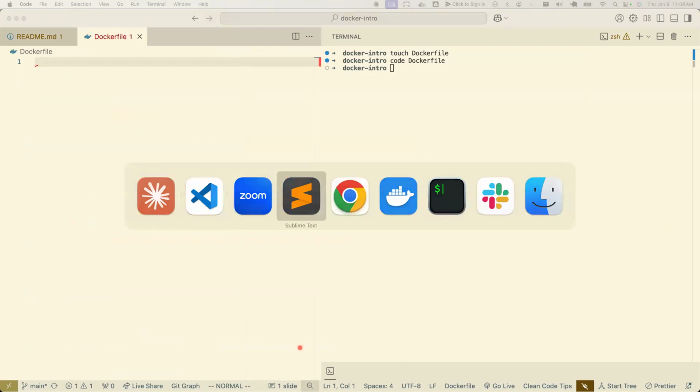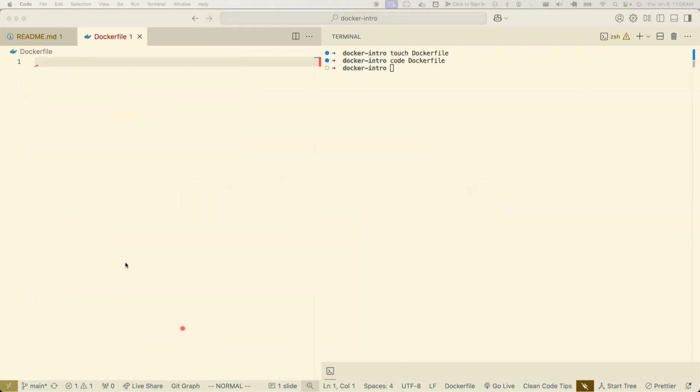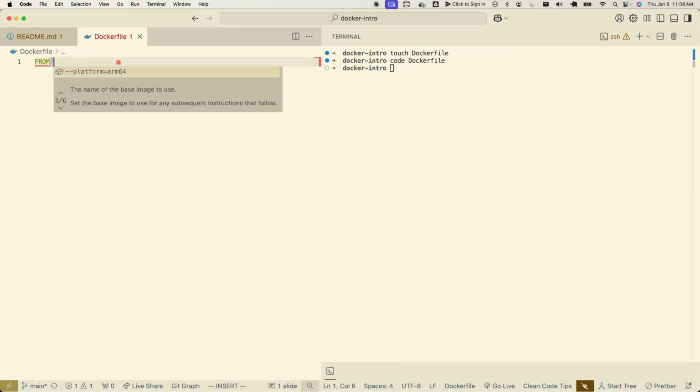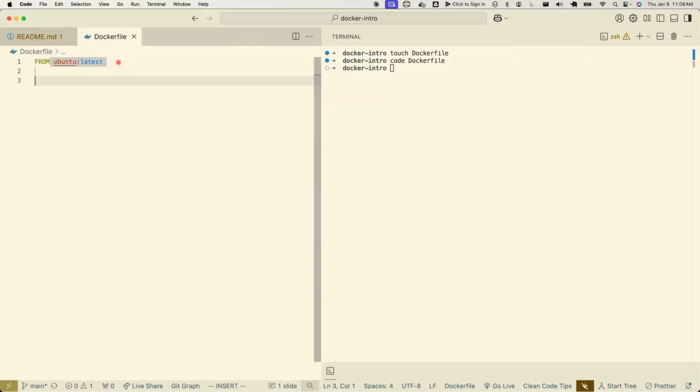Sorry for the confusion there. A Dockerfile needs to start with an existing image, the base image. Ours is going to be Ubuntu and the latest version. So go ahead and add that on line 1.